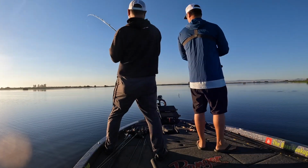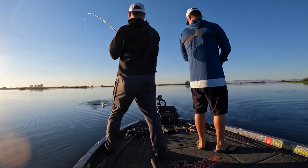So these spots I've just found throughout my history of fishing the Delta. To find these spots, you have to go out there, I would suggest in the fall when the water is really, really clear, and look offshore. Inside flooded islands, look offshore, look for lanes in the weeds, hard bottom spots that probably won't grow weeds year after year. You could go back and there's a little hole in the weeds, or maybe a good sized hole, where those fish will sit. Mark that on your GPS, remember where it's at, and that's what we're fishing here.